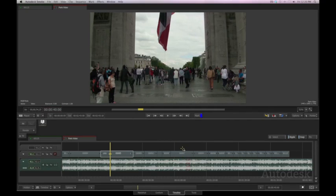Let me undo that. And let's turn ripple off. Hit the R key. So now if I lift this up, I create the gap because I'm in override mode. But if I hold Alt, I turn ripple back on, and now I'm basically in insert mode. And if I drop this right here, everything's going to ripple afterwards, but that gap is still there. Understand when you hold the Option or the Alt key, it's actually going to change the effect of ripple once you start to manipulate the object, not the initial action that's going to take place in the timeline.